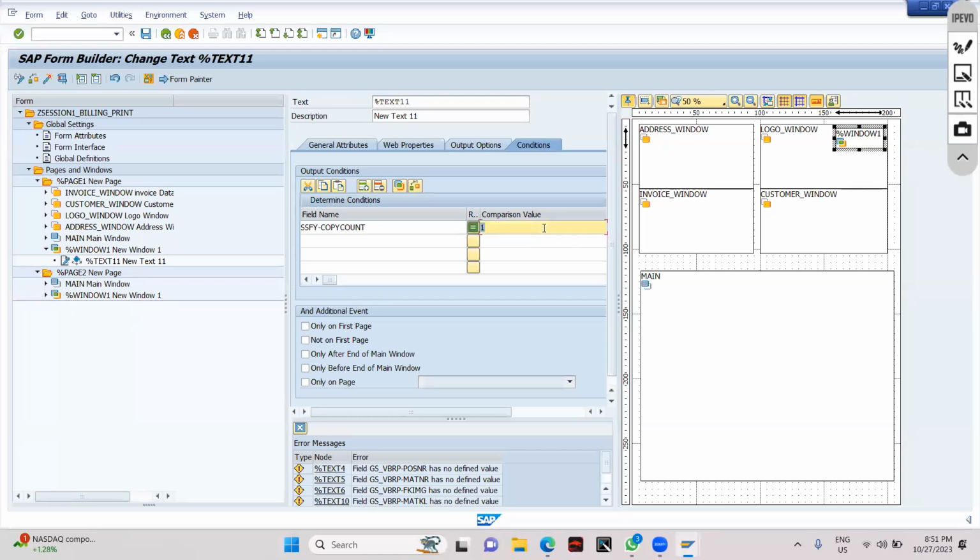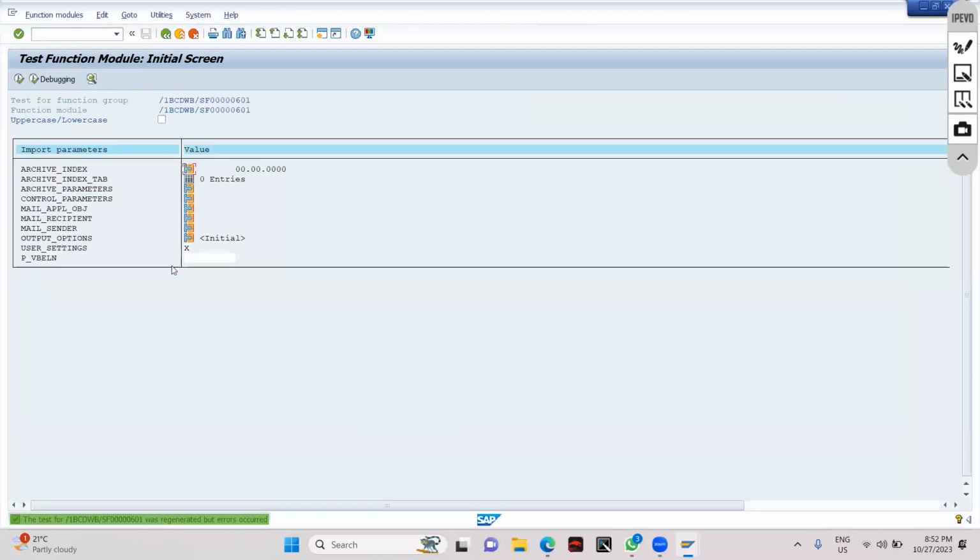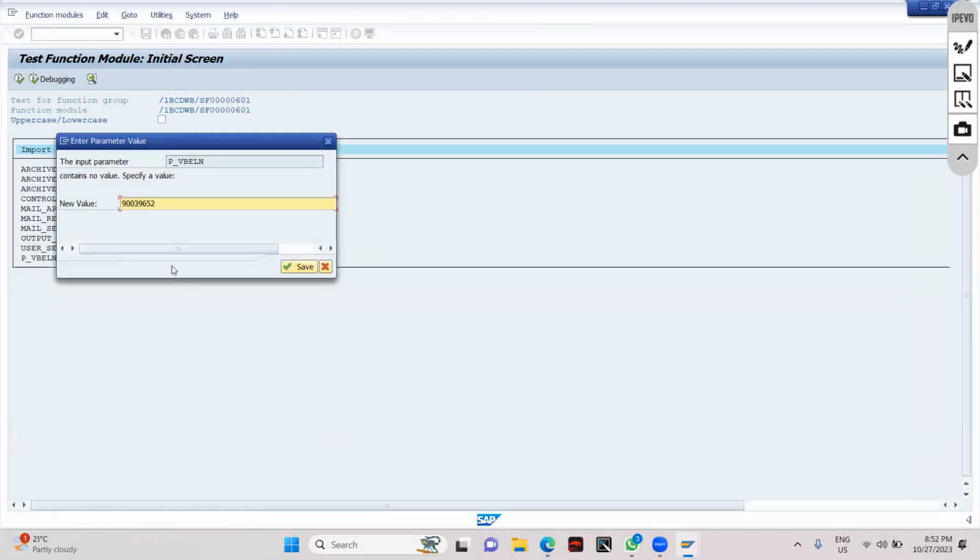So we can give it like that. Copy count equals 1. Then we have to print only the original, so no need to give the duplicate things over here. But if you want to print, let's see this first and then activate it. SFSI actually, that was the name. We gave it wrong. So that's the beauty of the check actually. Let's check this. Give the values. Execute.